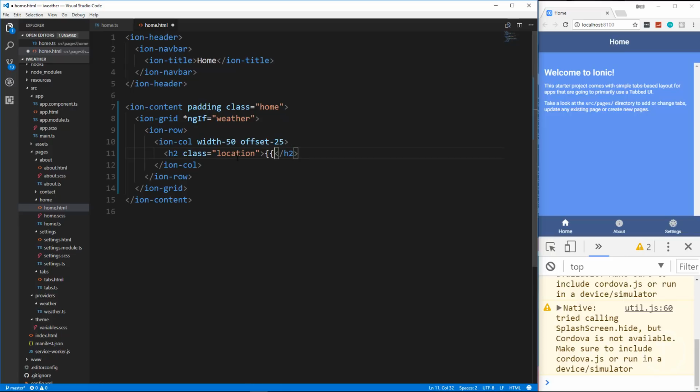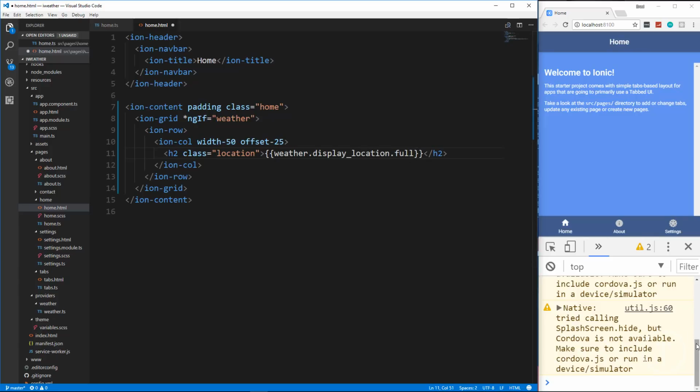In here, we're going to put double curly braces. This is just standard Angular string interpolation. It basically allows us to put dynamic data inside of our template, and we're going to say weather. Remember, we're getting that data, we're putting it in the weather property, and we want display_location.full. Now let me show you where this comes from.